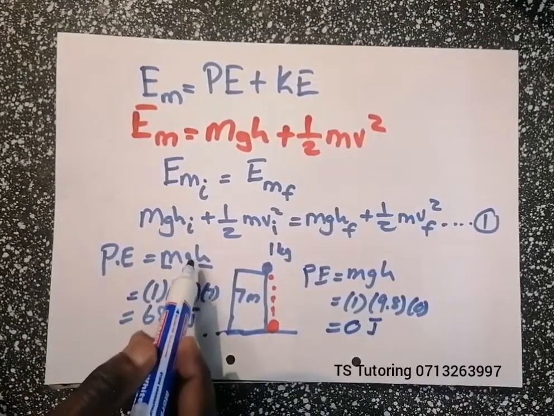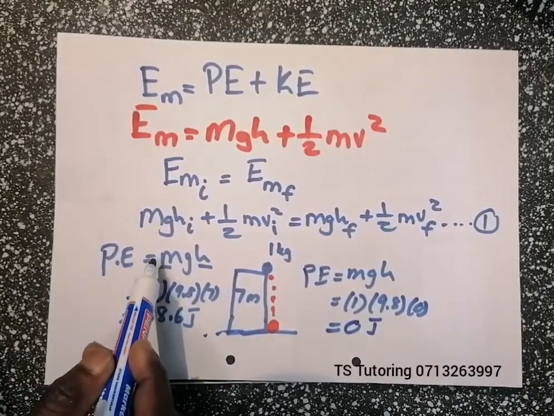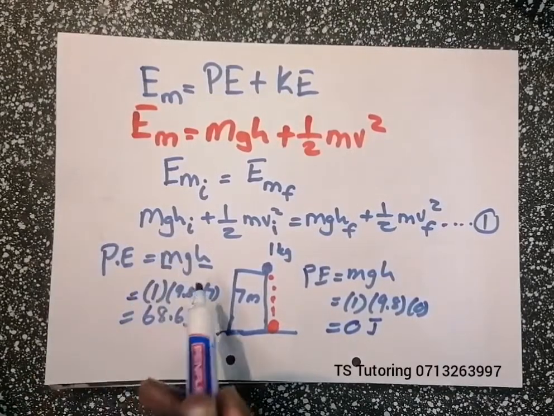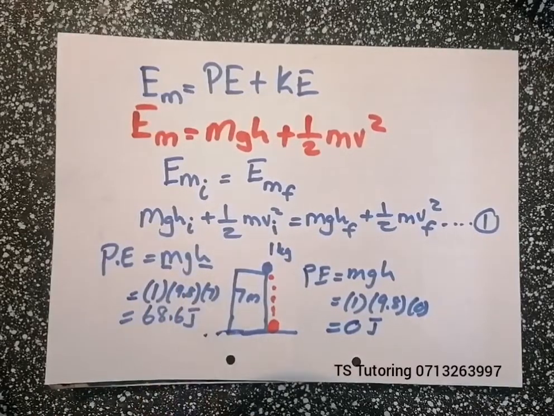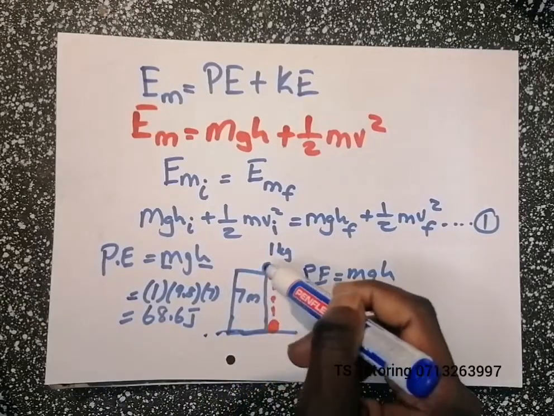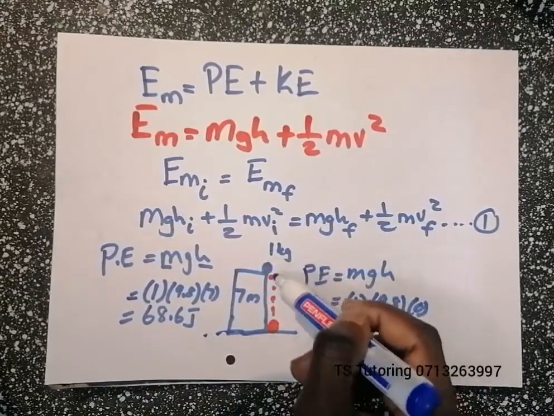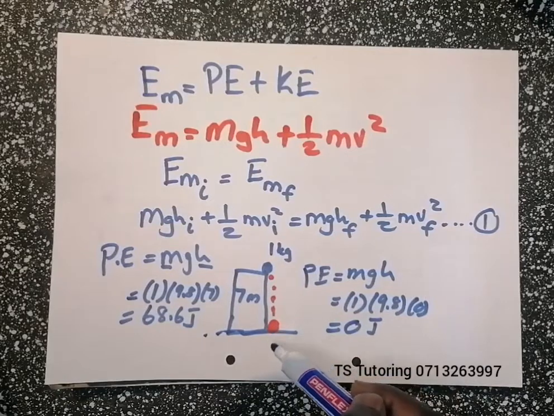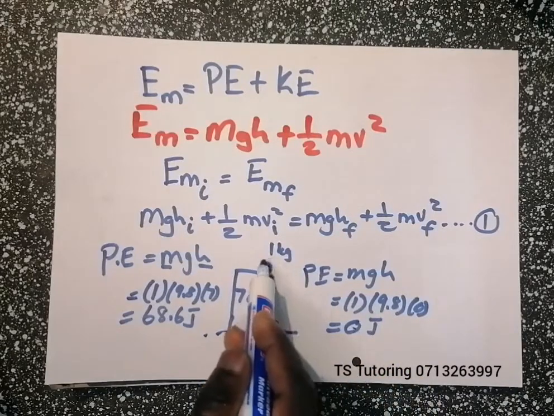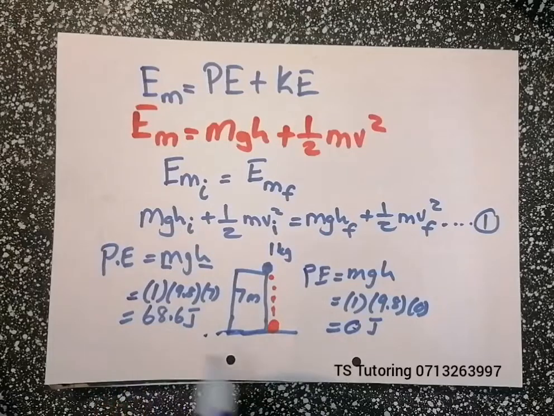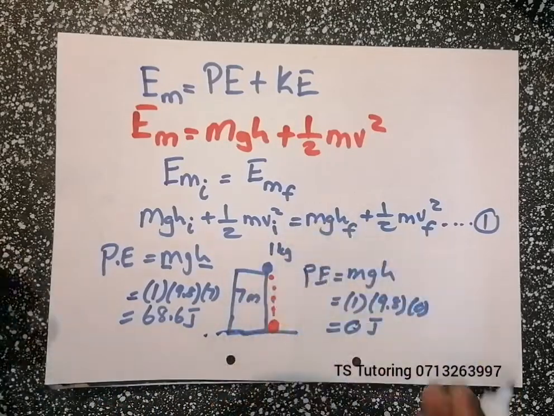The potential energy depends on the height. Of course, if you increase the mass, the potential energy will also increase, but here it depends on the height most of the time. At the top, the potential energy is maximum. At the bottom, the potential energy is minimum. There's no potential energy because there's no height here. When height is 0, there's no potential energy. When there's height, we get our potential energy. So let's bring in another paper.